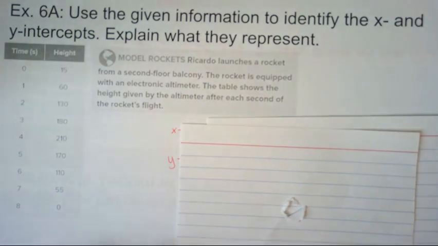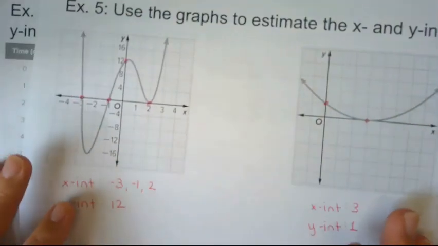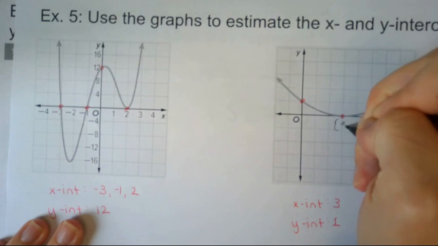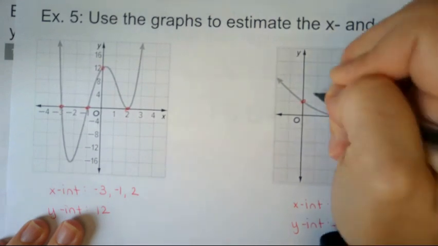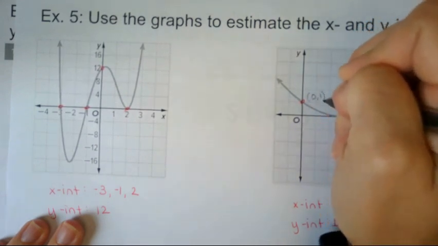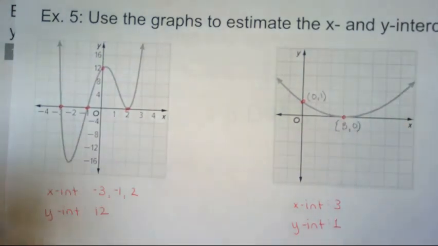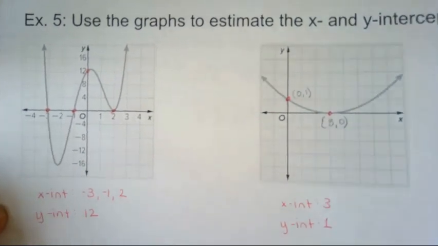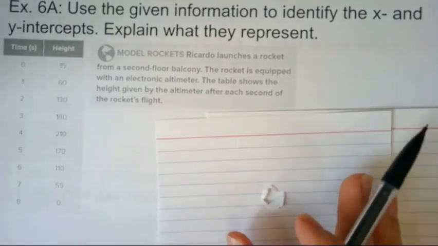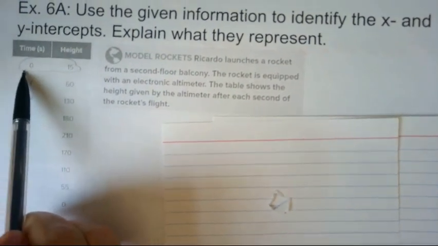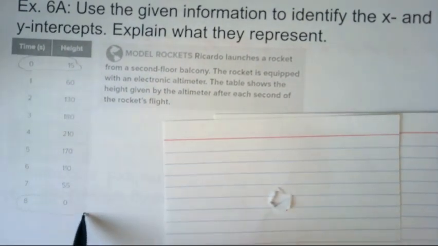So remember on my graph, if I were to write down the coordinates of these points, so if I go back to the previous one, the coordinates of this point would be (3, 0). And the coordinates of this point would be (0, 1). So notice that your x and y intercepts always have to have that 0. Well, I can find that in a table by locating those zeros. You just have to pay attention to which one this is. So here would be an intercept, and here would be an intercept because the second coordinate is 0.